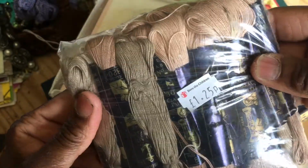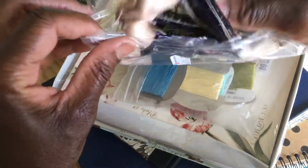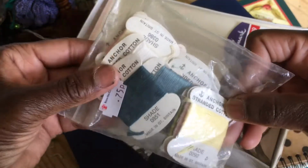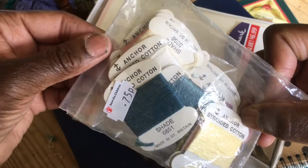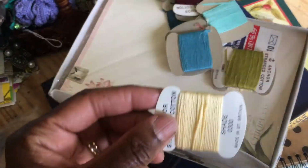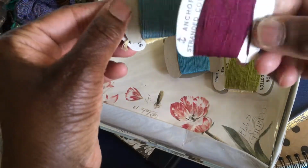Someone's crocheted that. Also picked up this big batch of embroidery cotton, which would be really nice for sewing in signatures to different books. I love the different variety of browns and taupes and things. Picked this up, Anchor, this little packet, I think it was about 50p. They look really quite old, to be honest, and I just love the little cards they're on.